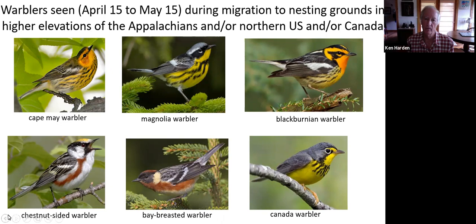is one of many birds that are misnamed, if you will. It was named because it was first discovered in the late 1700s, if I remember, in a magnolia tree on the coast of Mississippi. And so it was called a magnolia warbler by the person who saw it, not knowing that it had just migrated from South America and was on its way to Canada to nest in spruce and pine trees. So it's definitely a misnamed bird, but it's a gorgeous bird that can be seen in our area sort of the first week in May.